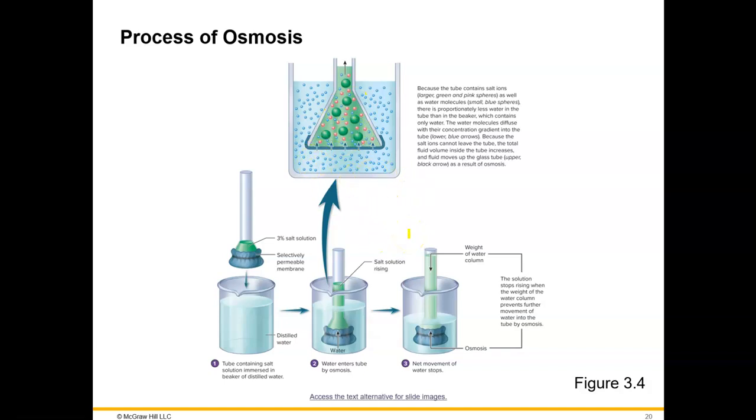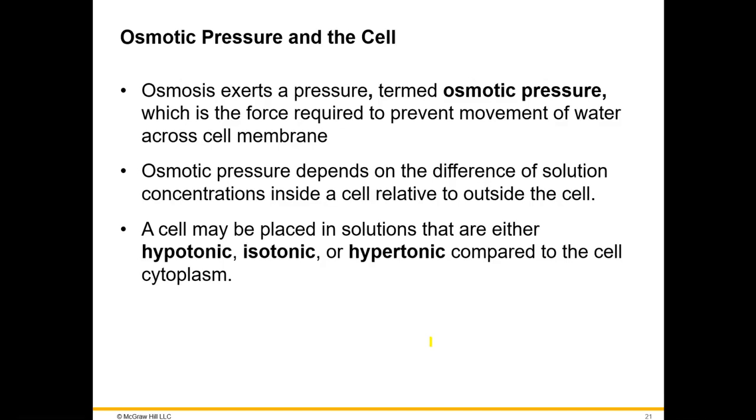Without making this complicated, if you'll just remember, water moves toward the higher solute concentration. Water follows solute. That will help you so much in A&P because it's going to come up again in the urinary system and other body systems. So the water in the beaker is going to move through that membrane, it's going to follow that 3% solute. So it's going to move where the higher concentration of solute is. And you can see that it's going to move into that tube, and the tube fills up with water, and it leaves the beaker and moves into the tube. And it's going to dilute that 3% solution. Not to zero, but it's going to dilute it anyway.